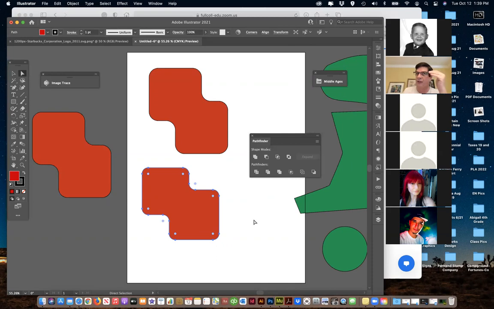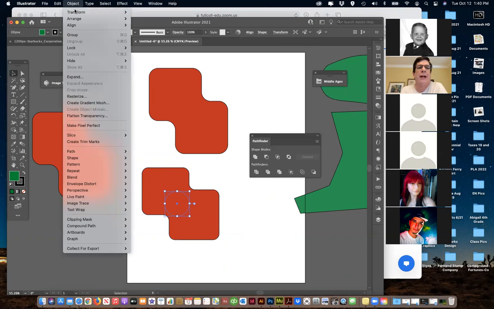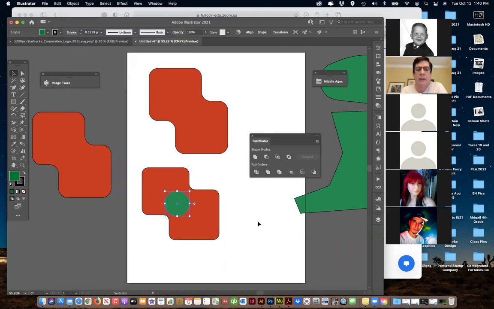Now, you can do many things here. A lot of it, you have to start to think a little bit differently. So we made this shape, and let's say I want to put a hole in the middle. I'm happy with the exterior shape, but I want to make a circle here. So I'm going to take a circle and scale it down to be in here. And I'm going to put it in front, because right now it's hidden behind. I'm going to go to Object, Arrange, Bring to Front, and now it's in front of my shape so I can see it better.